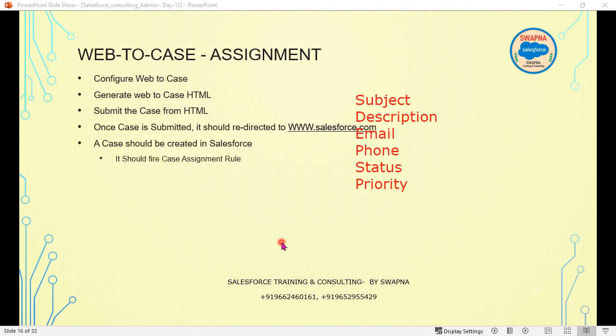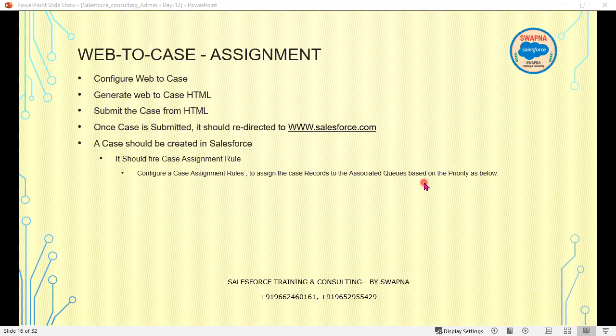Once the case is created in Salesforce, you have to configure a case assignment rule to assign the case record to the associated queue based on the priority as below.